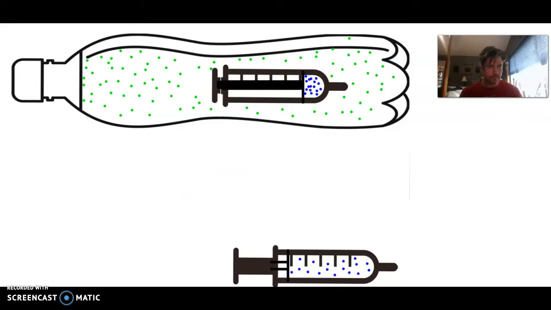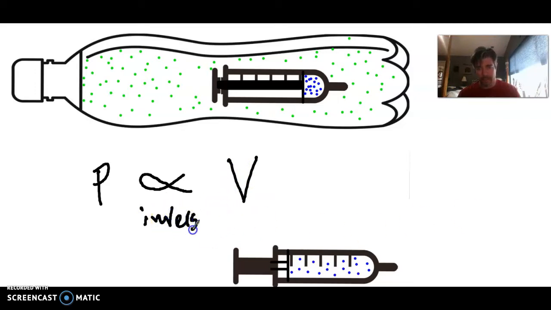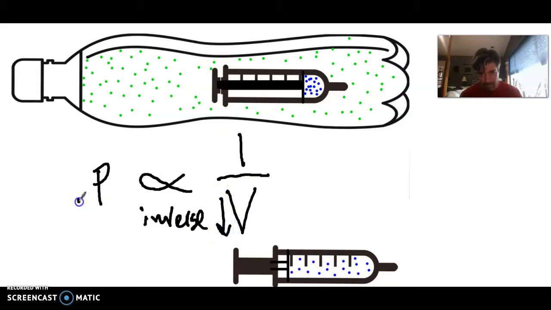And so a relationship between pressure and volume, that mathematical relationship is indirect, right? Indirect. Inverse. Another way we can say that mathematically. And so in that case, the way we would write that in an equation would be that they are inversely related, and so one would be the reciprocal, right? So as the volume goes down, the pressure goes up. They're opposites, right? Inverse opposites. And so that was the Boyle's Law. Those are the inverse relationship.